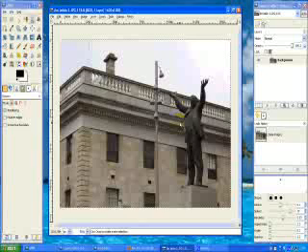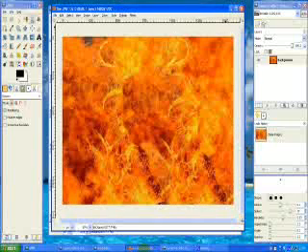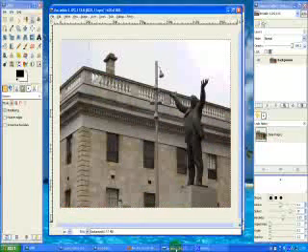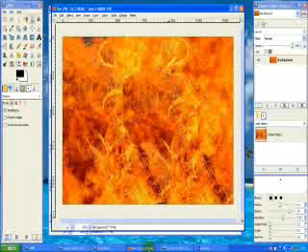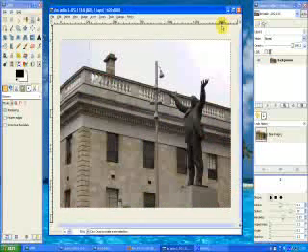Very simply, just cutting out a figure or an object, in this case an irregular object, and then pasting that onto the desired background. So we've got this figure here, a statue of Jim Larkin, which I took in Dublin, and I'm going to cut it out and superimpose it onto this kind of fiery background, so we get the effect of Jim Larkin sort of summoning this fire. So that should look pretty cool when we're finished. So I'm just going to minimize that for the moment.